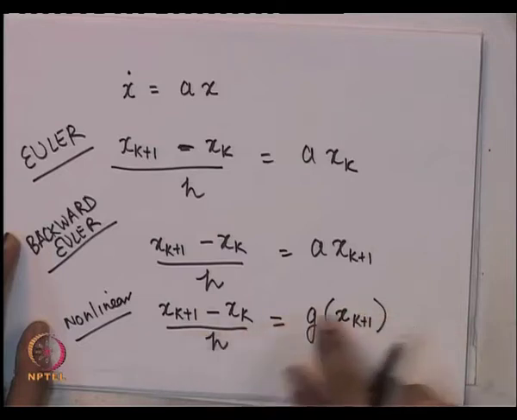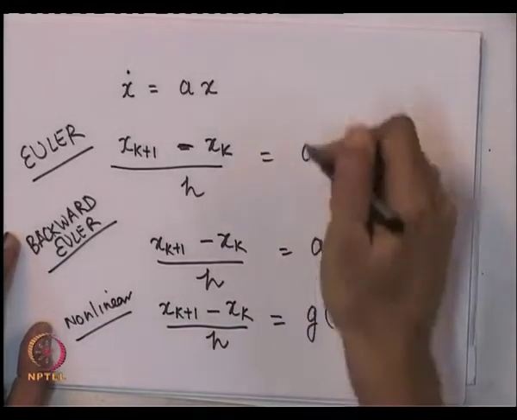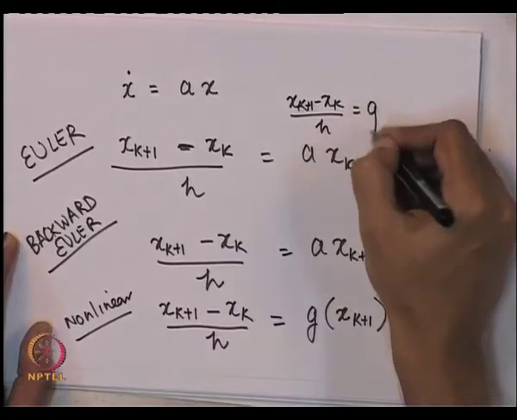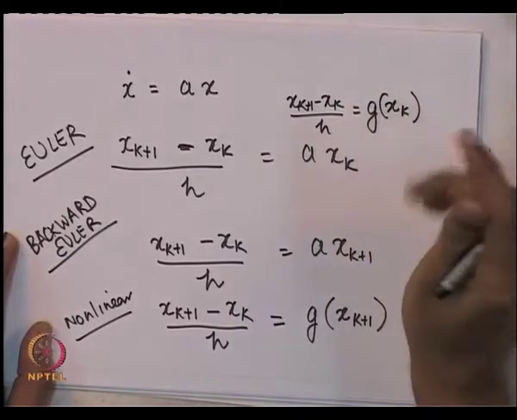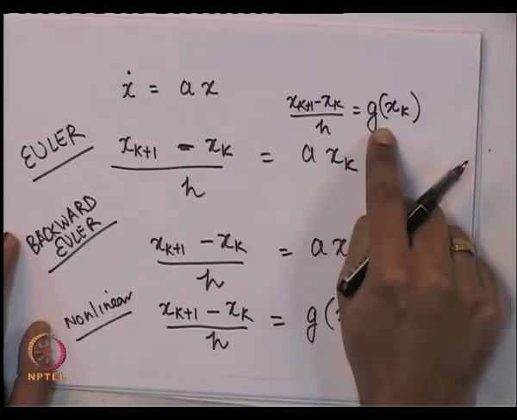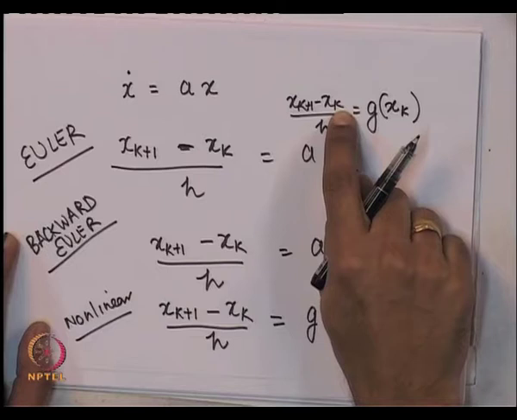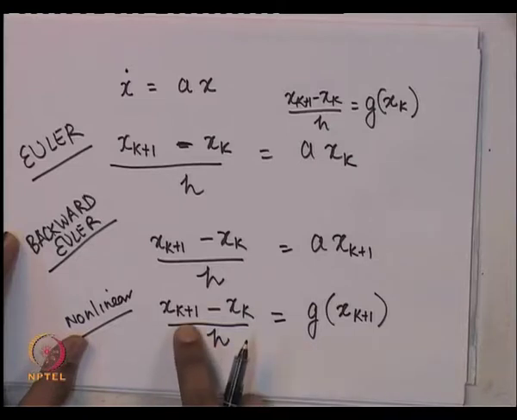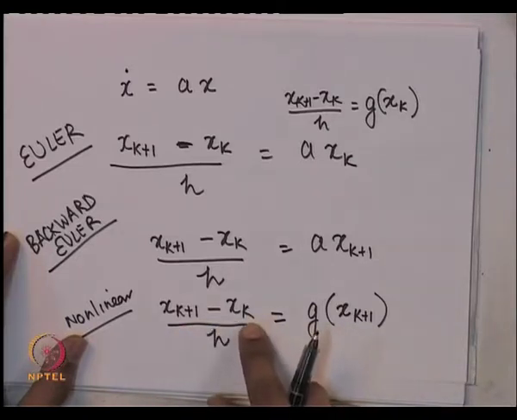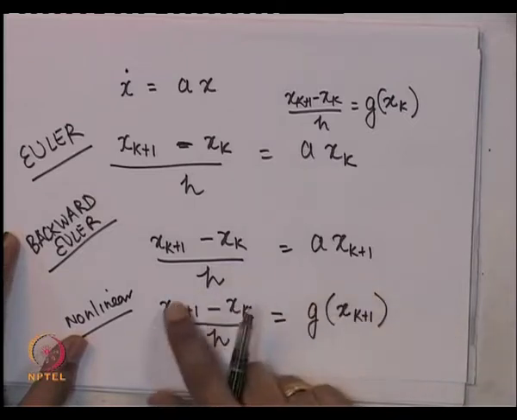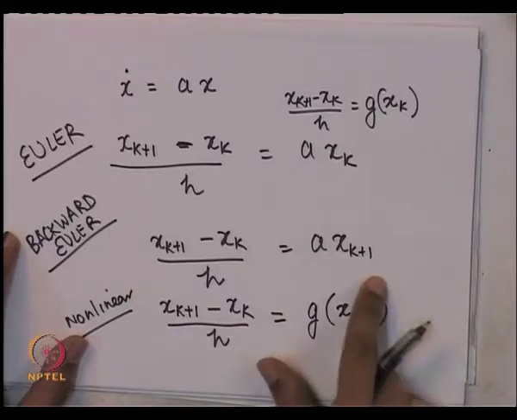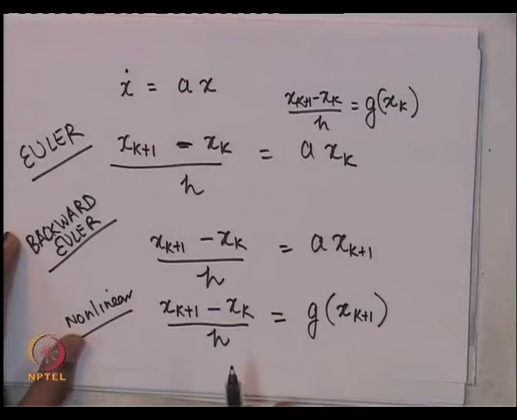Now, do you notice what the problem with this is as compared to this? In this case, even if it was a nonlinear system, you would have got (x k plus 1 minus x k) by h is equal to g of x k. Typically you will know what x k is, so you can evaluate g of x k and then you can get x k plus 1. In contrast, look at this problem. Here you know what x k is, but you do not know what x k plus 1 is. x k plus 1 is to be obtained from this. In fact, what you get is an algebraic equation in x k plus 1. You would need to solve this implicit equation in order to get x k plus 1.